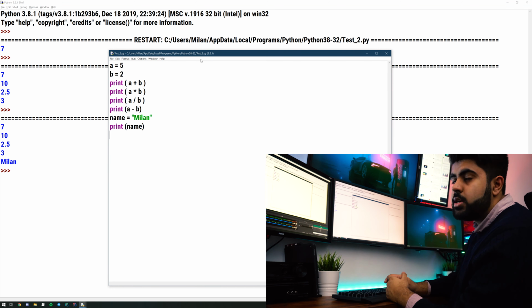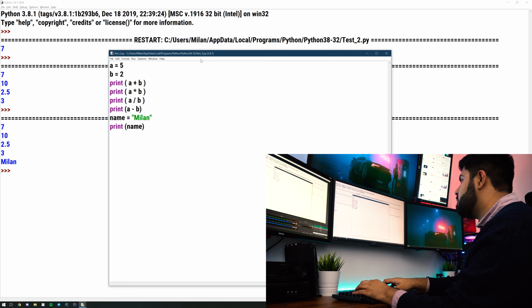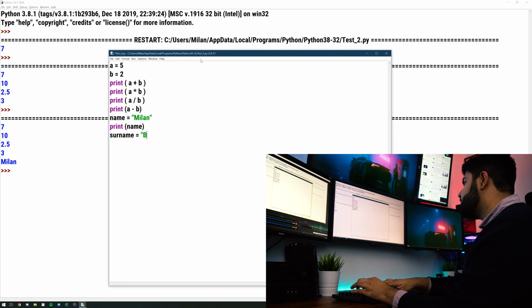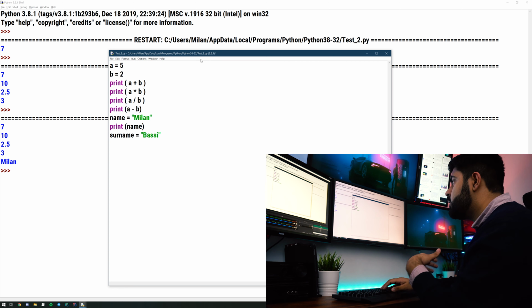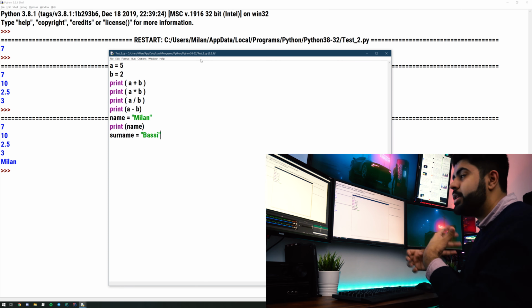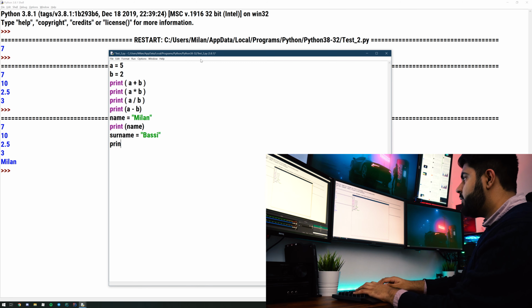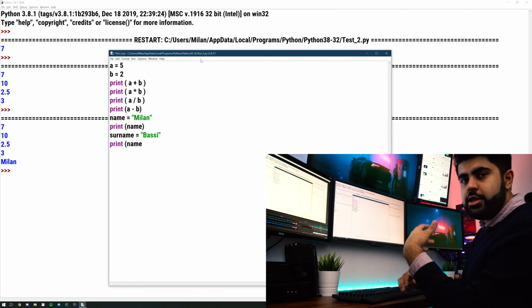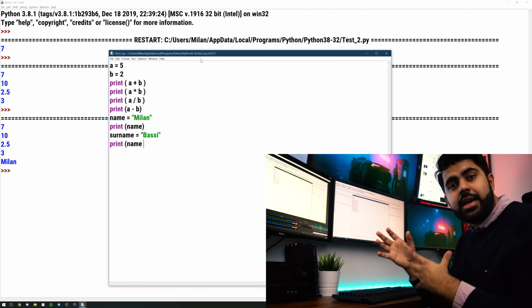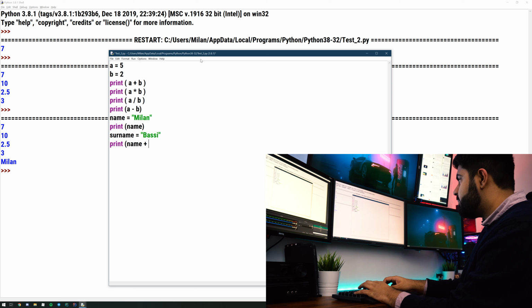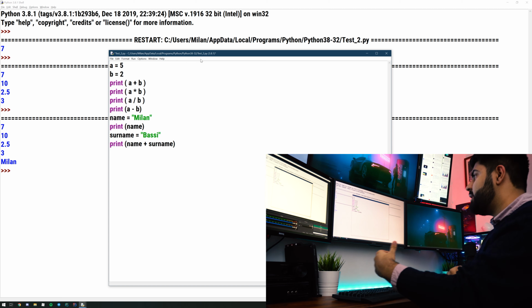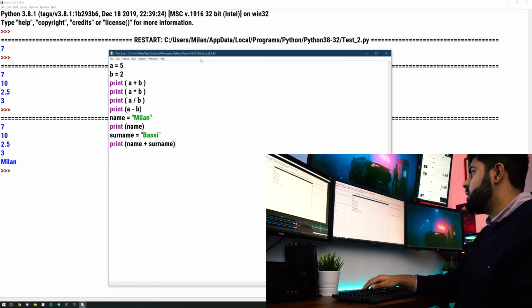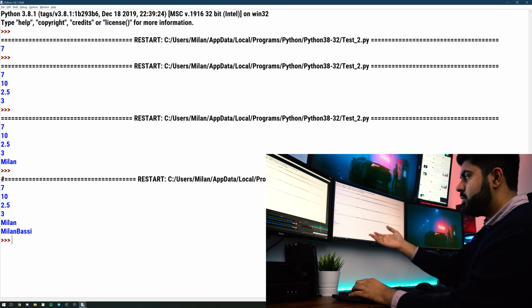The next thing you might be asking is, what about my surname? So you'll be doing surname equals, and we have my name, which is Millen, and you have my surname. I want to put these two things together, and the question is, how do you do that? The first way is print name, and you're going to use the plus symbol here, because plus in Python means join two things together. So I'm going to plus my surname, and what that does is stick my surname to my first name. If I run that, you can see the result there is my full name.